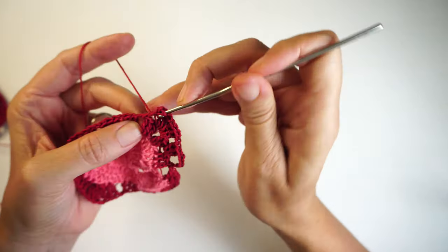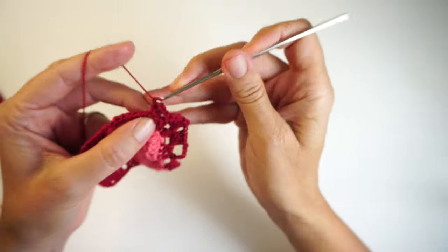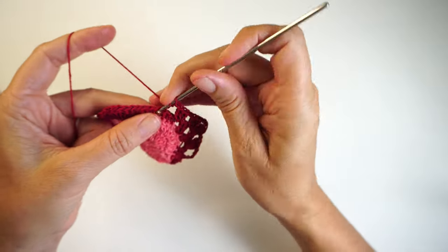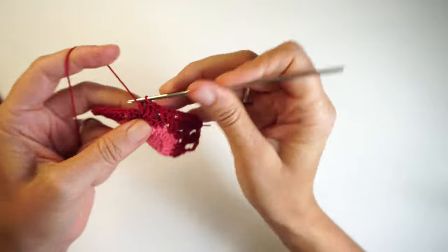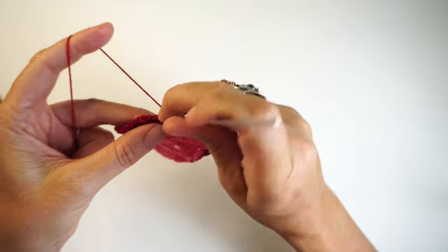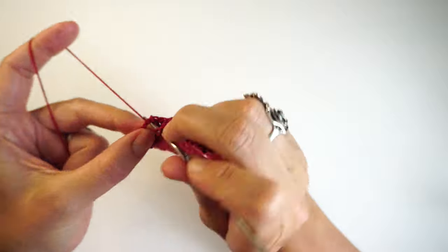So one, two, three double crochets in each one of the chains with one chain in between them. So if we want to keep going with this square, we want to make this square with 5 rows or 6 rows, we can just keep repeating this row here. And also I'm gonna show you guys how to join this square.